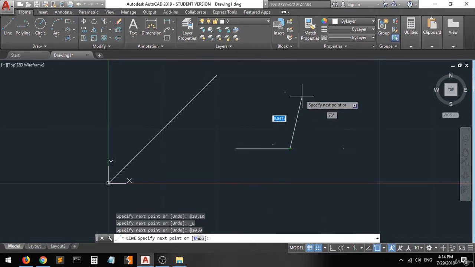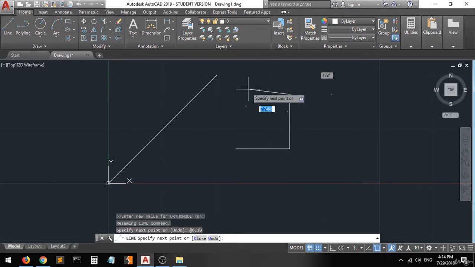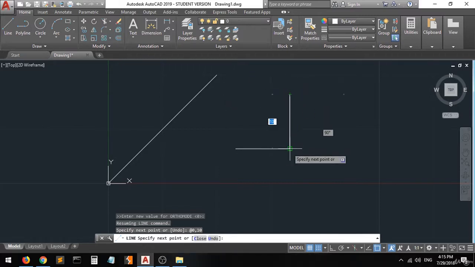Now we want it to move vertically in this direction. So what are the coordinates for the square in this direction? It will be 0 on the x-axis and 10 on the y-axis. So let's do it together. At 0 slash what? 10, enter, and as you can see, now we have created this vertical line.